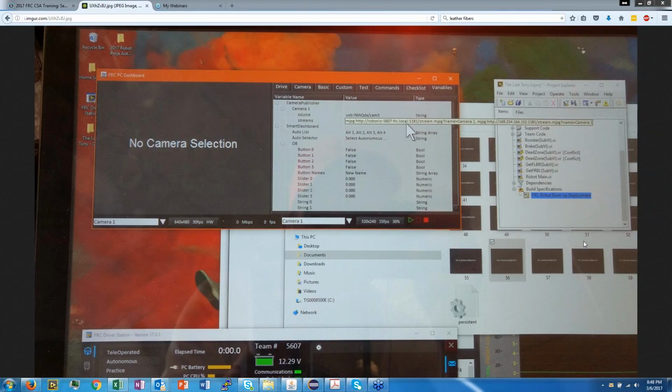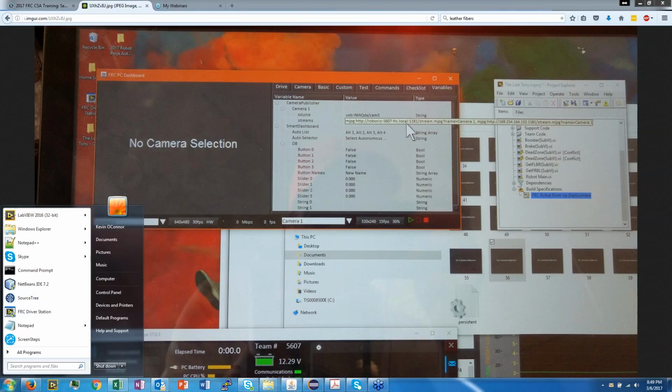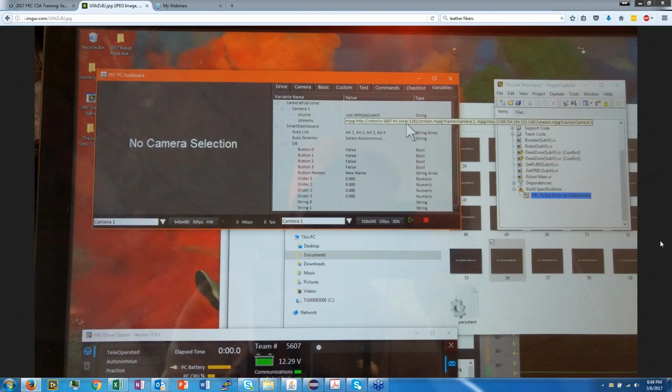Someone asked to repeat the last bit about finding all of the mDNS names. So if you hold the shift key and left click on the drop down, where a team would type in their team number on the driver station, you shift and then left click on that little arrow. Let me open the driver station. I just realized that may make it a little bit easier to see what I'm talking about.